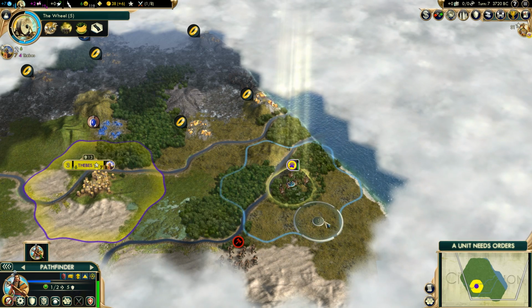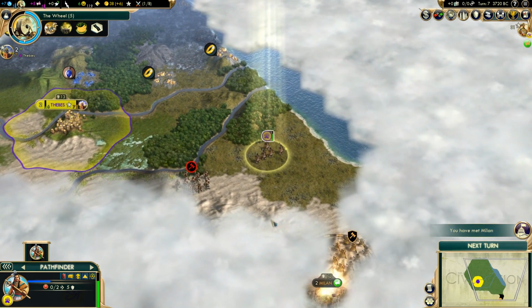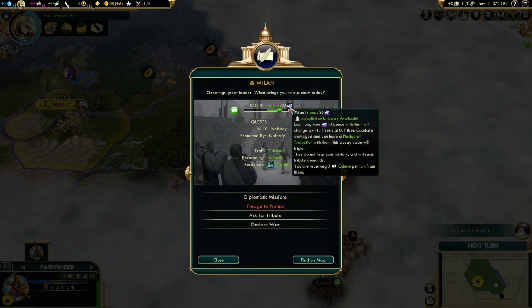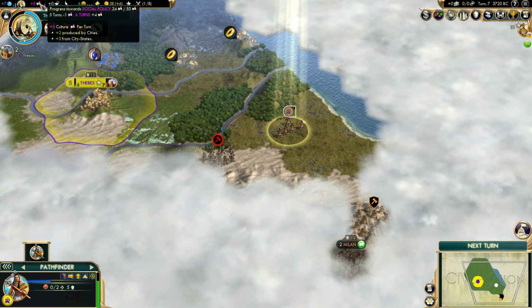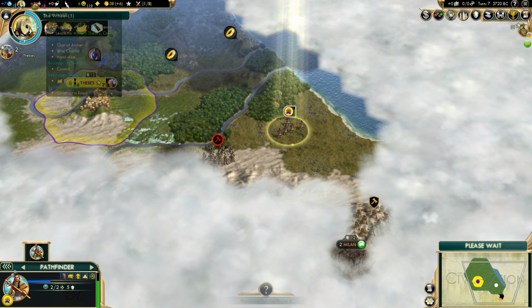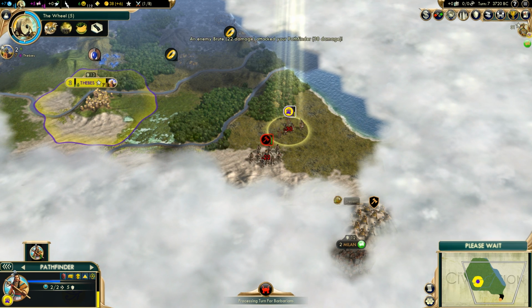I'm going to take survivalism because I'm getting attacked a lot here. Oh, 12 culture. That's really nice, actually. And we get friendship with them for a few turns. 6 turns exactly, I believe. Which will mean we will get this. Ooh, actually, that's perfect. That'll get me tradition nice and quick.